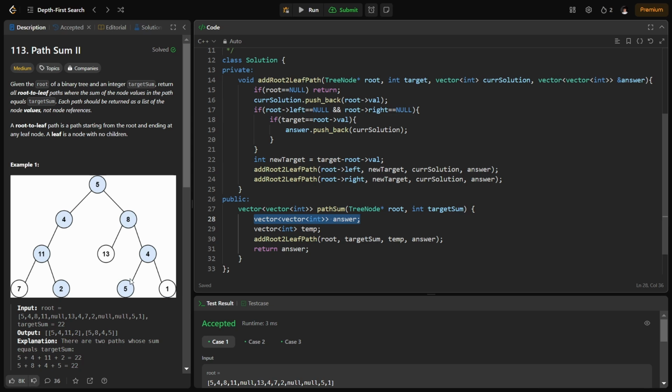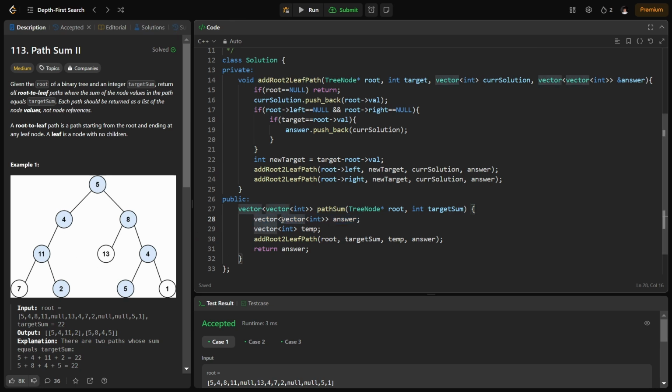So in the worst possible case, all root to leaf paths could have the same sum, and that could be our possible answer. In the worst case, we could have exactly the number of leaf times elements in this answer.